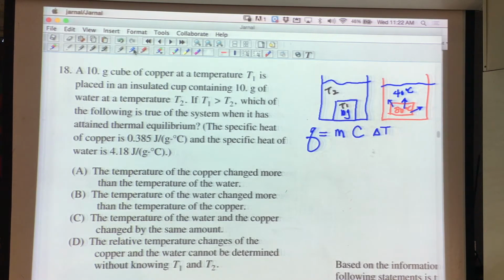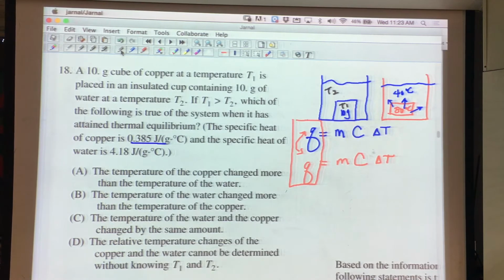Now, what do we know? Well, they tell me the specific heat of copper is lower than the specific heat of water. Let's make copper red, okay? So we have the Q of the copper that's released is equal to the what? Q of the water that's absorbed, mass C change in T. We know that these values are equivalent to each other. They have to be. Now, of course, there is some heat loss. Okay, it's not a perfect system or isolated system, but hey, neither am I.